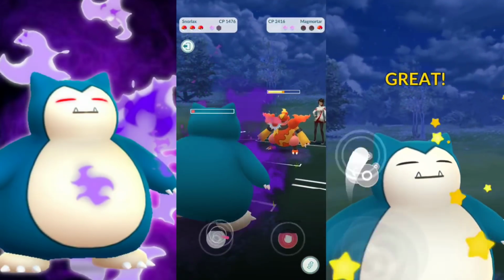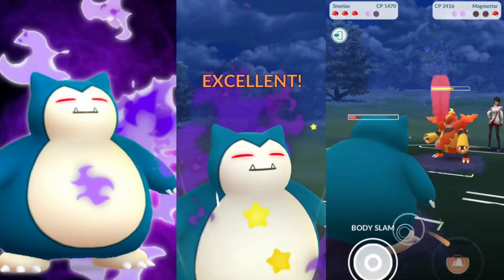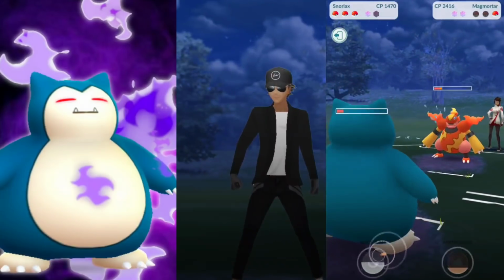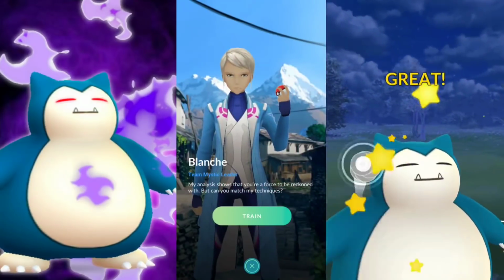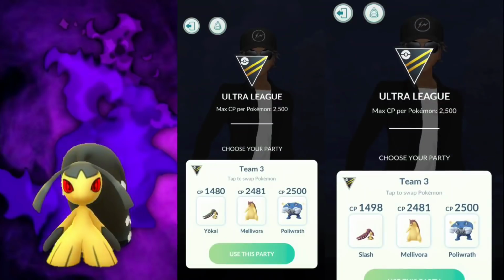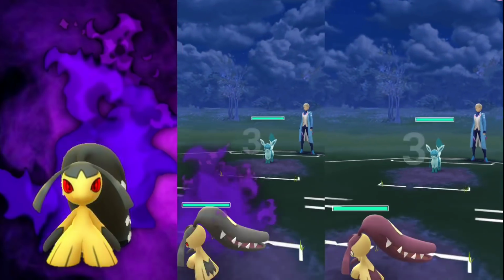And the Shadow Snorlax is trucking away absolutely phenomenal, as it has a sliver of health left and is able to still run through the Ultra League leader here, the team, and the Shadow wins, while the regular one is still going, but it is able to do it. But like I said, it did take me several tries. So there you have it. Pretty self-explanatory. The shadow Pokemon are just doing more damage and are not really falling that much faster.